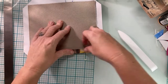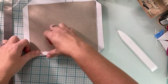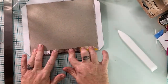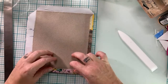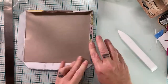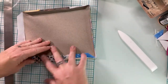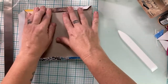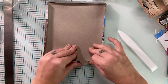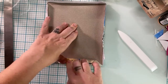It does not want to get bendy on me. This Frankenpaper is built to last. Okay, this side's getting bendy. That's good. Let's see how this side's doing. Better, better. This side over here must have a few layers. When I'm making Frankenpaper, I'm not thinking, will this bend well on a cover?